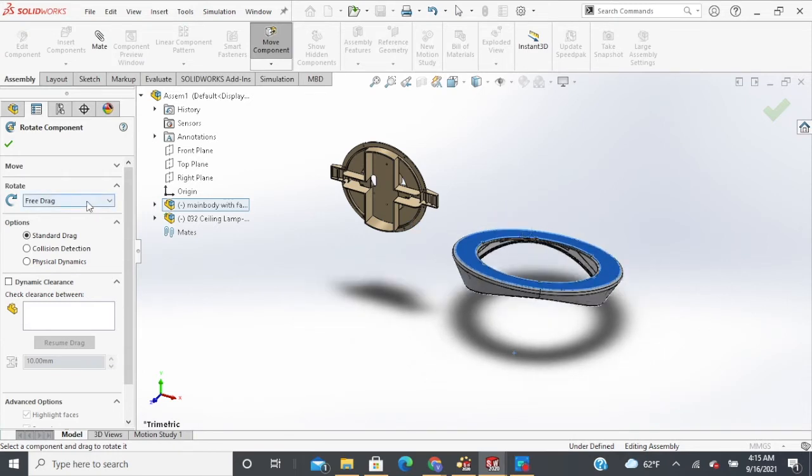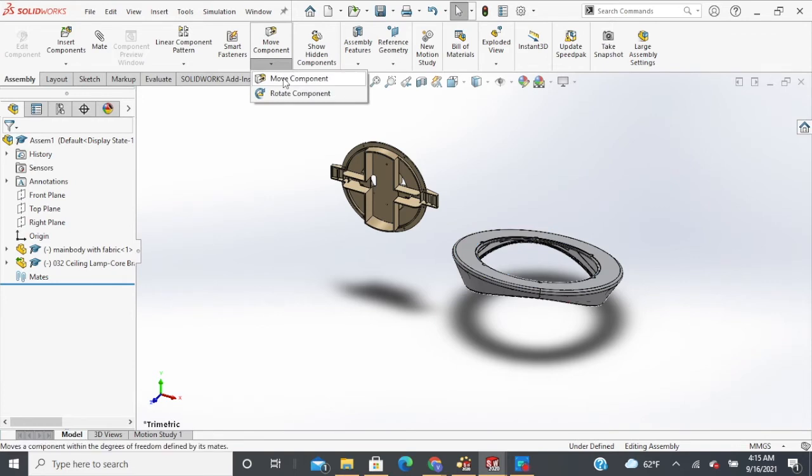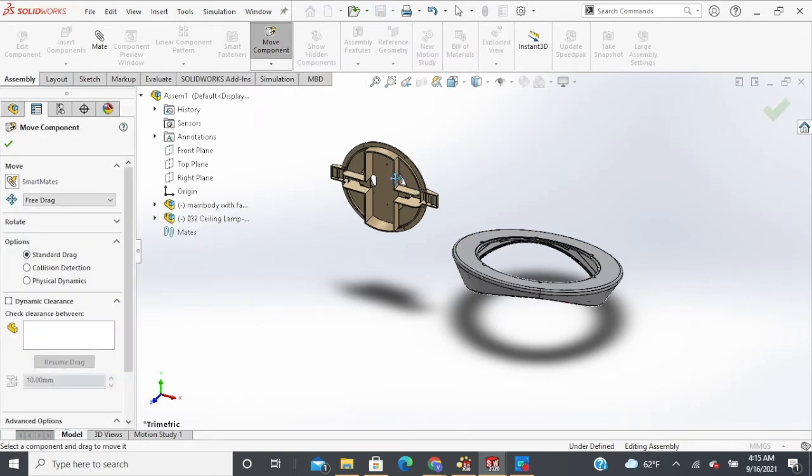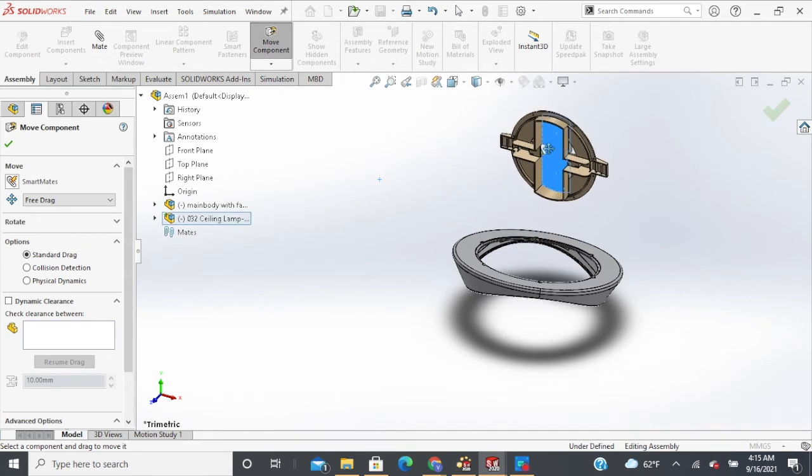You could also use speed drag, or you could use by delta equation. That allows you to be more accurate, and you could put in specific angle that you want it to about the X, Y, and Z axis. There we go. And for the move component, I just left click the ceiling lab and I just move it to where I want it. You click the check.